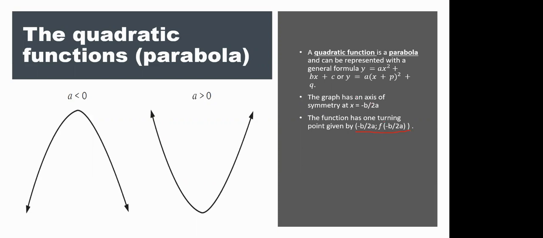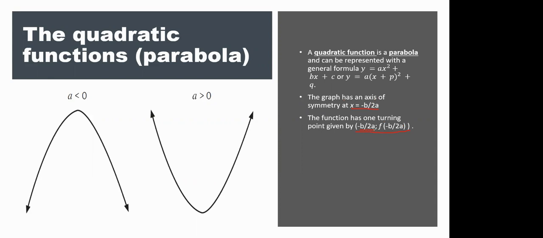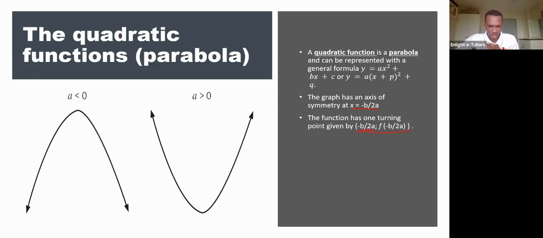Yes. You see the x-axis, the axis of symmetry is the same as the x value of the turning point. You understand? Like I was saying, you just want the x value of here, and that is the x coordinate of the turning point. After getting it, you can take your x and input it in the equation, and then you find the y value of the turning point.